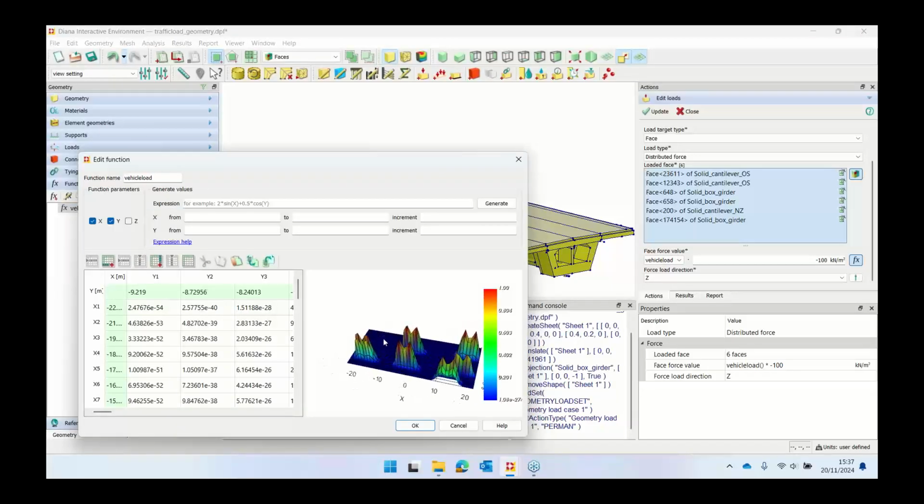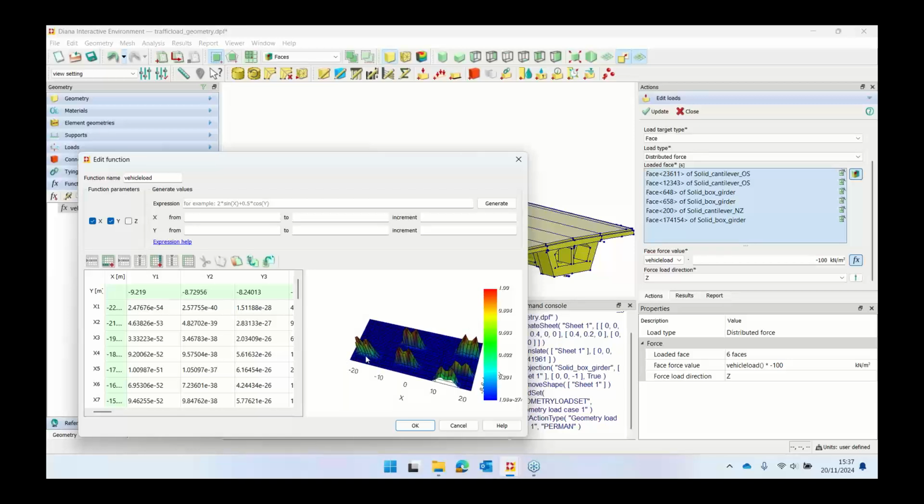For locations where you have the wheel, I assign a factor of 1. And for other locations where you don't have contact between the vehicle and the bridge, you set it to 0. In this case, because I use a relatively rough grid, you can see this transition from the maximum 1 to 0. It is linearly interpolated.